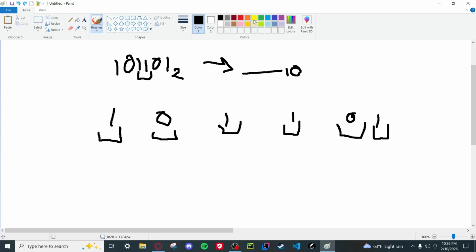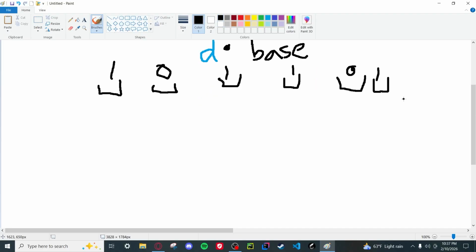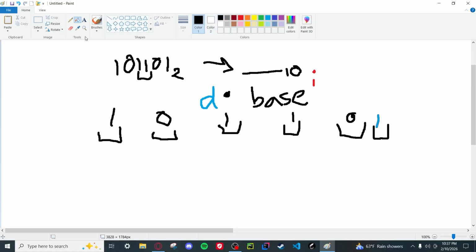So let's dive in. Remembering this formula, the digit that we're looking at times the base. Actually, we can make the base black because the base is a constant thing, right? And then we can have the increment. So this is the formula. Let's jump into it. Starting out, you always start from the rightmost number and go to the left. So we're going to start with this number.